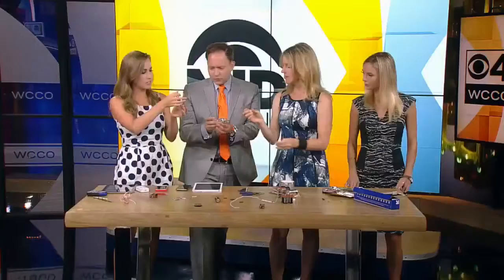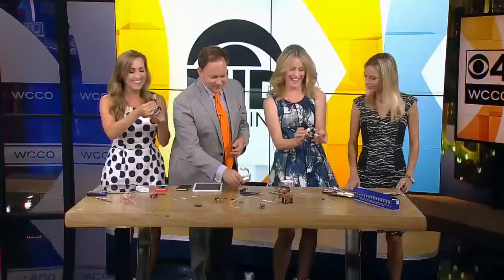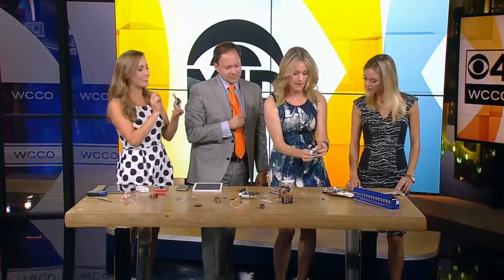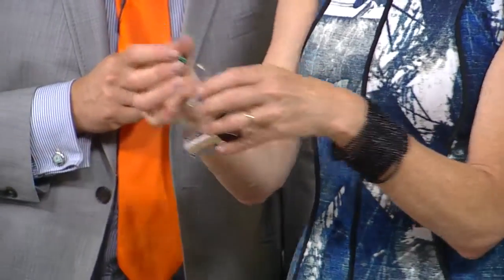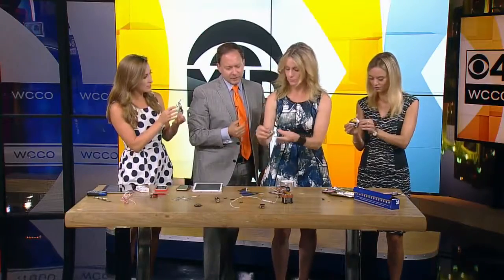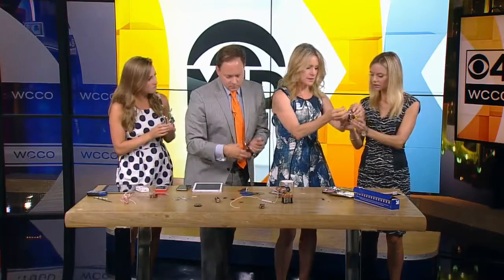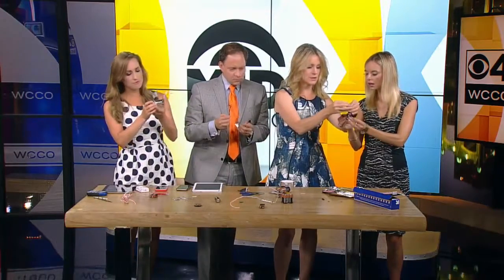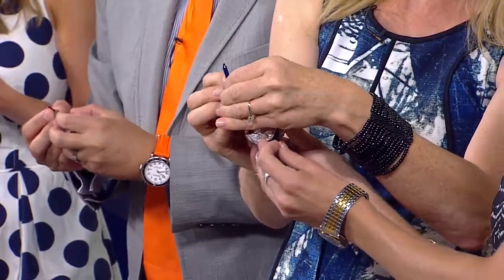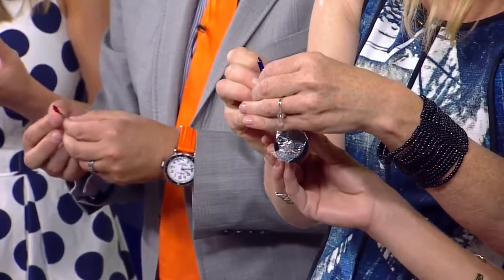I'm going to do it! So that's the first step. It actually does get warm — it is pretty warm! The next step is to give them an LED, a battery, and one or two strips of aluminum foil, and see if they can complete the circuit to light it up. It completes the circuit and the light bulb will actually light up.